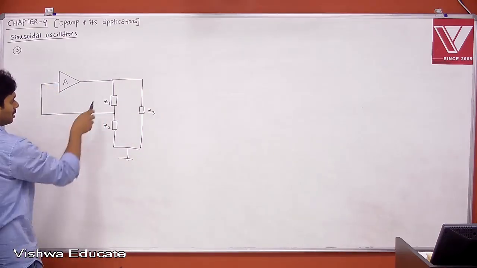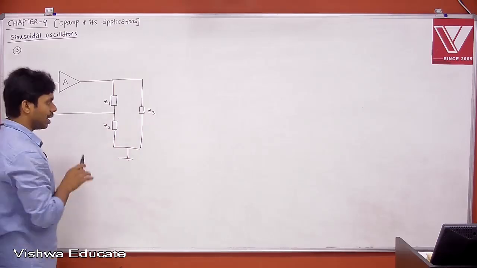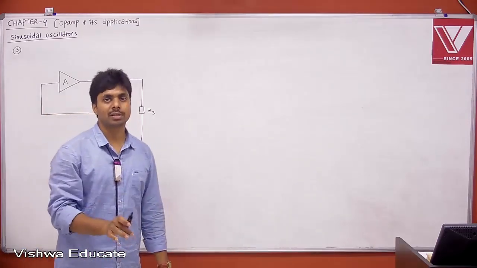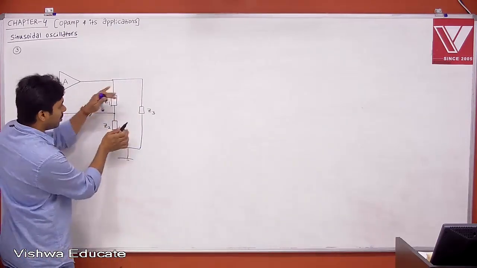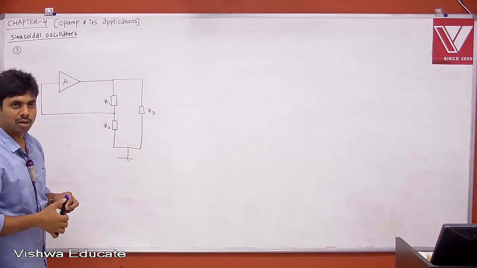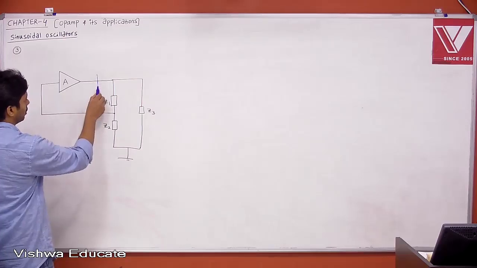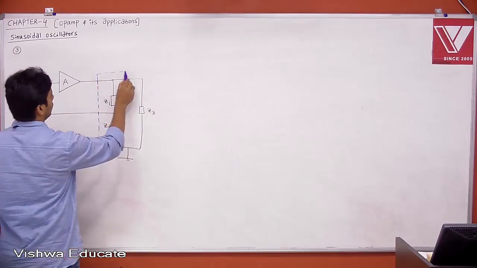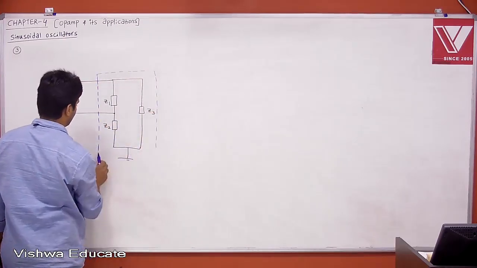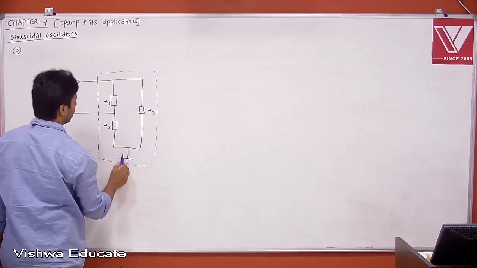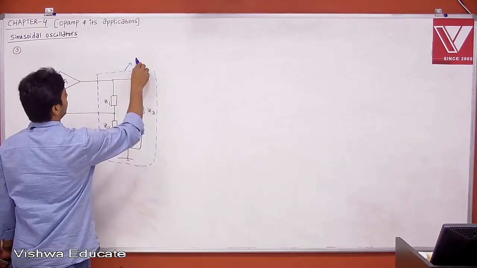Therefore, this is your beta network. But I am sure Z1, Z2, Z3 are not resistors. They should not be resistors. Then only will you get the minimum loss by the beta network. That is what I want to calculate. Therefore, can I say this is your beta network? This is your beta network.